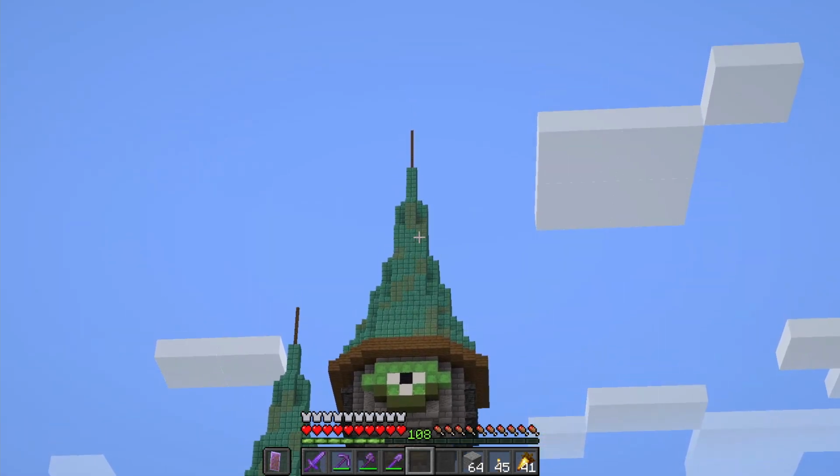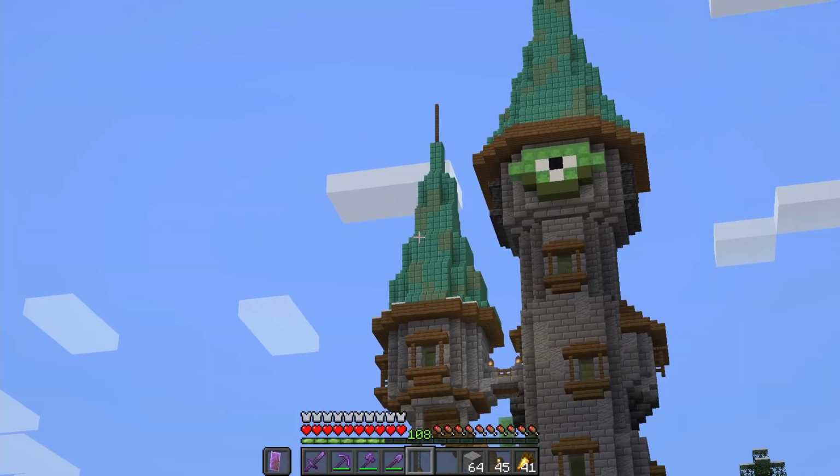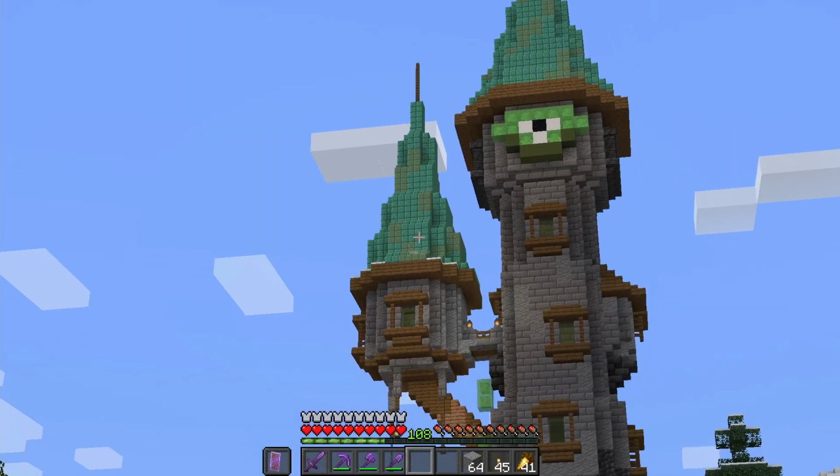Acacia, that's what it is. But it's really hard to make a green roof. So I went with copper because oxidized copper is kind of green. It does lean more on the blue side, but I like it. I think it looks better.